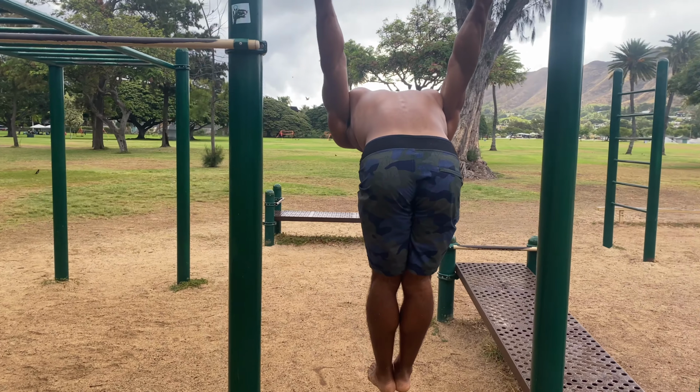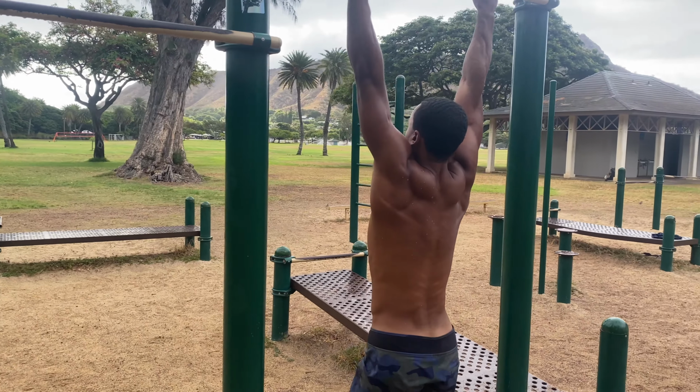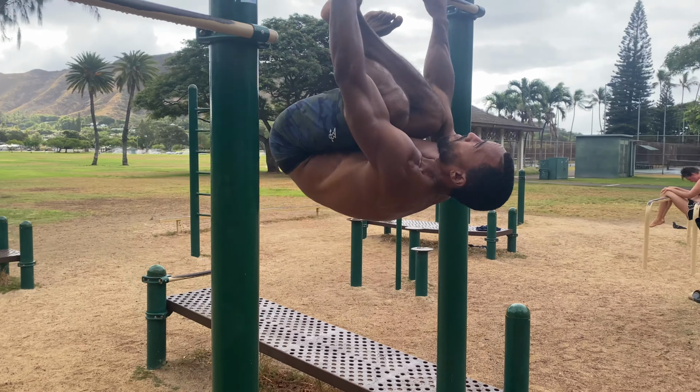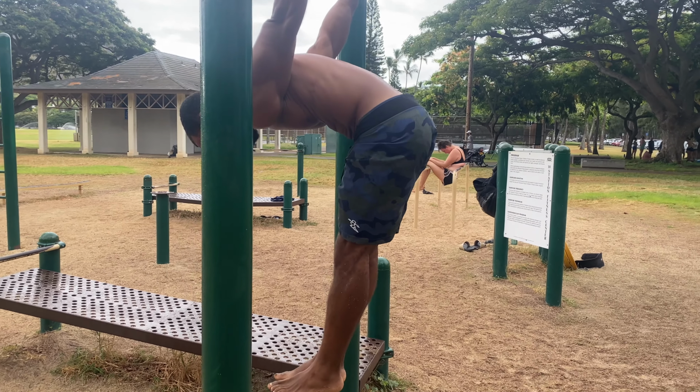Because if you try to come out here and do back levers without having a strong back core, that's a lower back injury waiting to happen. You know what I mean? Yeah. So you got to think about these skills in terms of, yeah, it looks cool and it's something to accomplish. It's something that's a goal to have.